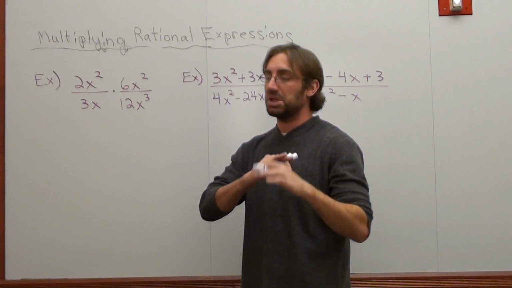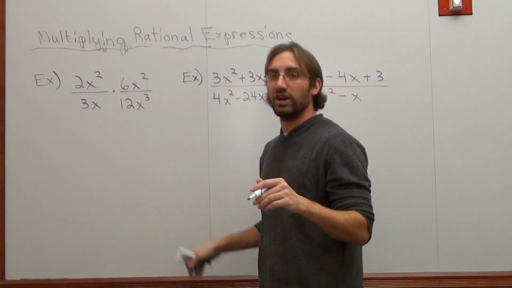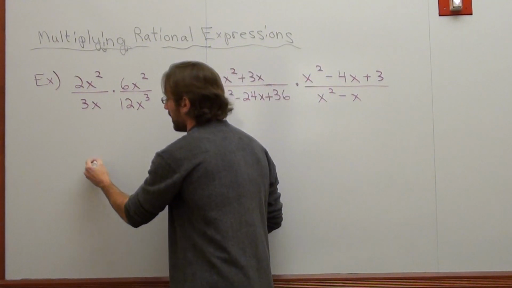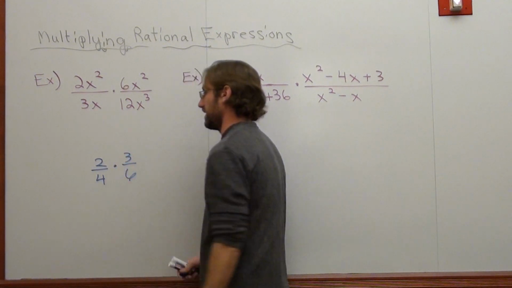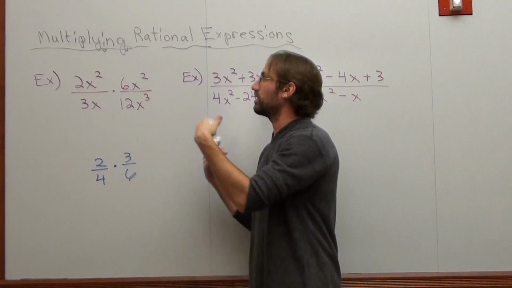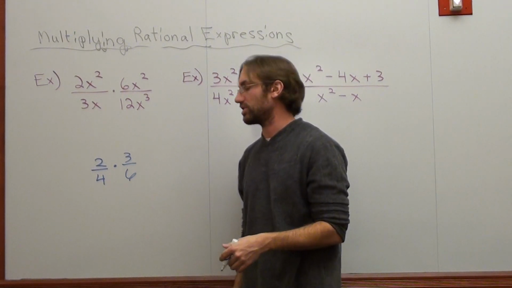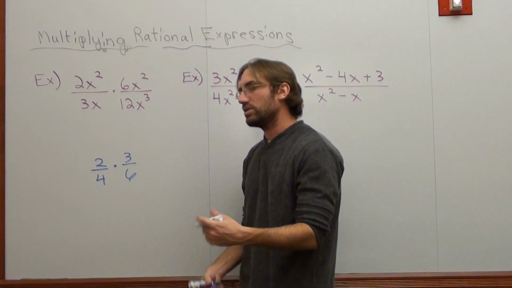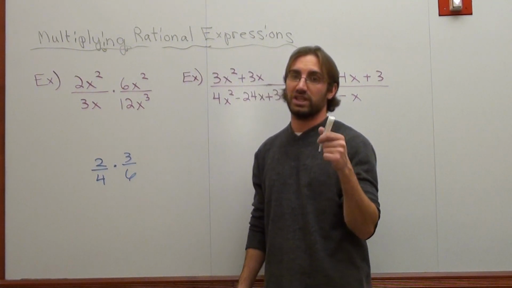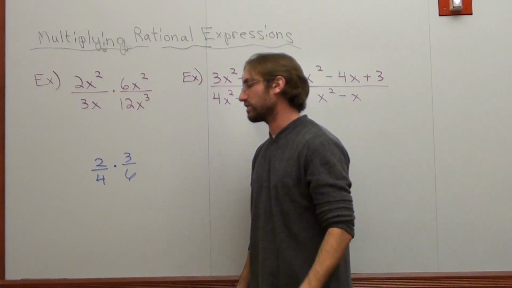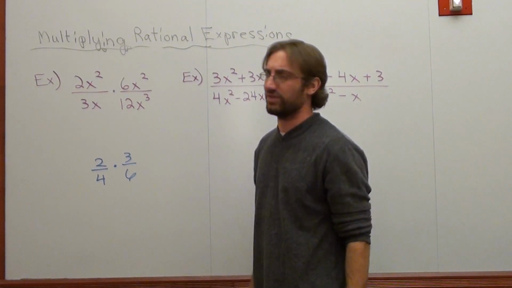Very quick problem, no x's, no variables, and see if you can do this. So I got 2/4 times 3/6. And I show this problem before I do multiplying rational expressions. Say, okay, solve this. And students get a little nervous and flustered and they say, don't you cross multiply? I'm like, well, you cross cancel, not cross multiply, cross cancel. But another way to do it is very simple.